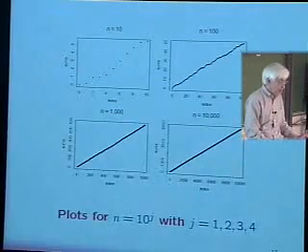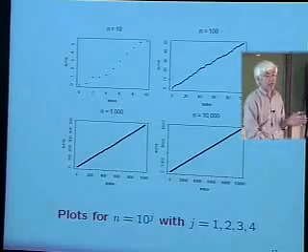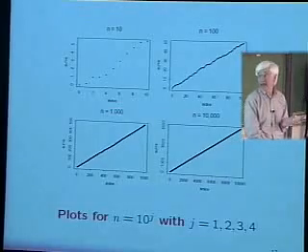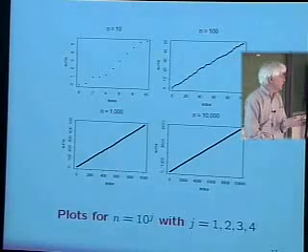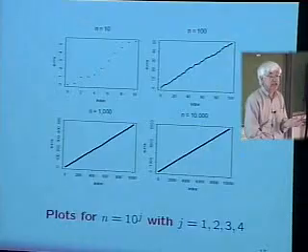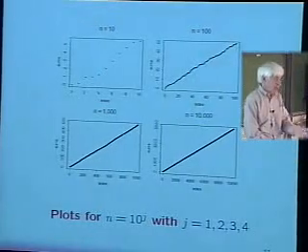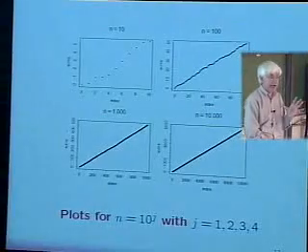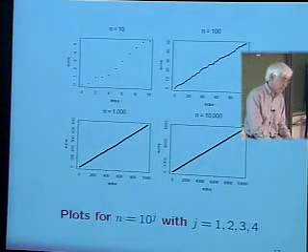Okay, so for 100 and 1,000 and 10,000, if you were to make a mathematical model of what you see, the mathematical model would naturally be continuous time. Not for n equals 10, but for all the other cases, it looks like continuous time, just thinking of what you're looking at. It isn't; it's discrete time, but because the times are mushed together, it looks like a continuous time process.